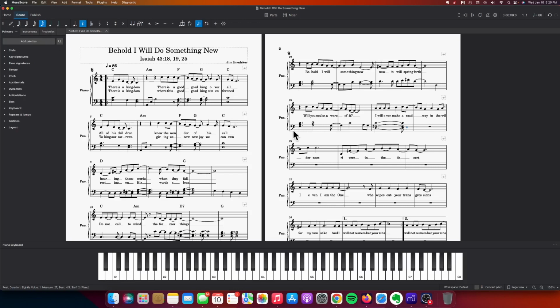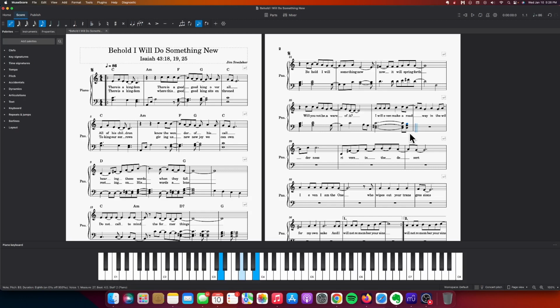I'm going to turn on my note entry. I have my keyboard attached, and it's actually a second inversion G, just an eighth note. So I've got G, D, G, and B.